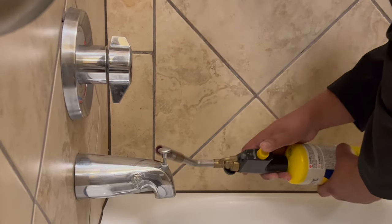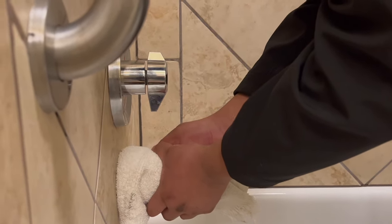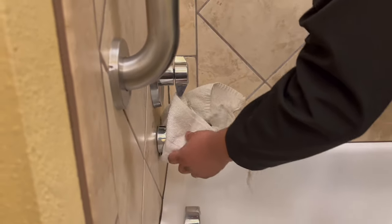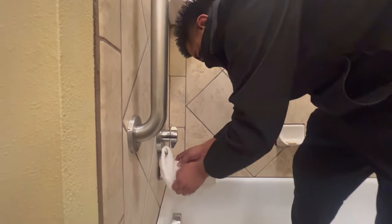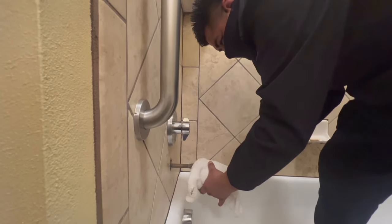Should be good. Now just grab the rag and let's see. Yep, wrap it really good. Don't burn yourself, and it should break loose. There you go. Looky there. No tools needed. Just some superhero strength monster. And just be careful, that is hot.